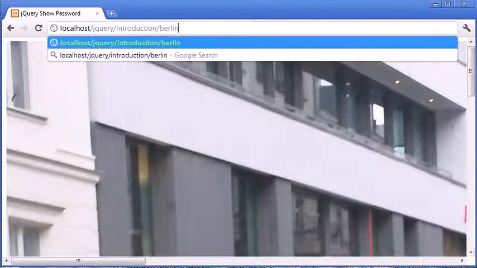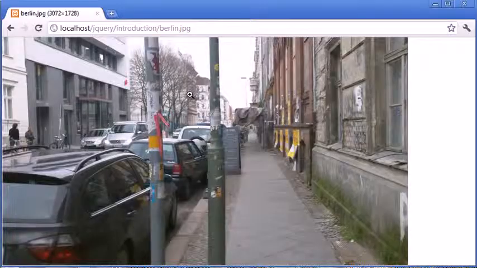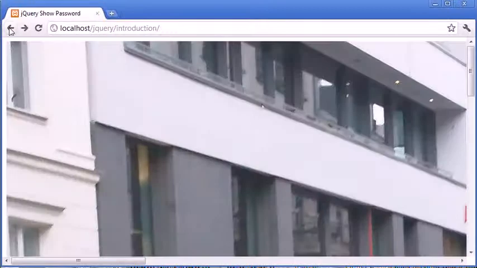Most browsers will give you the option to resize an image to the page width, particularly if you've just referenced it like berlin.jpg. Like that, it'll resize it for you. In actual fact, I'm wrong. This wouldn't let you resize an image because we've included it as an element on a page.